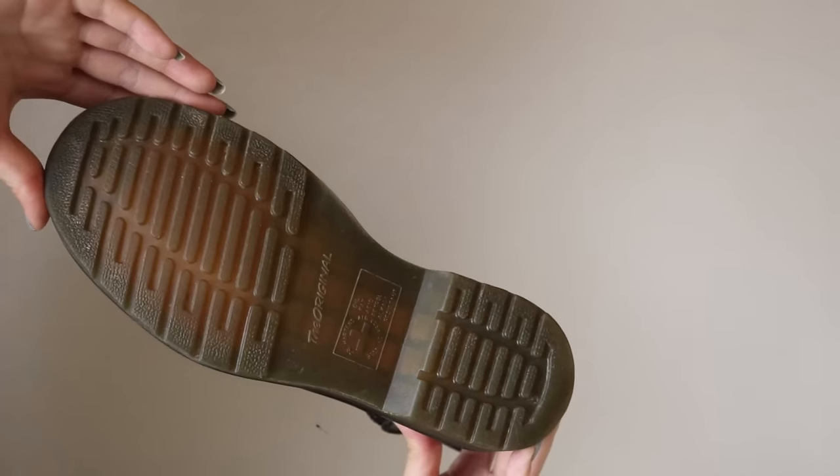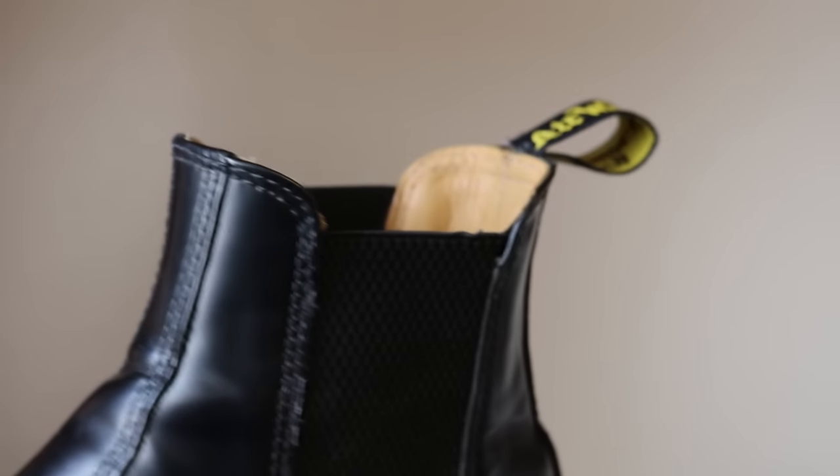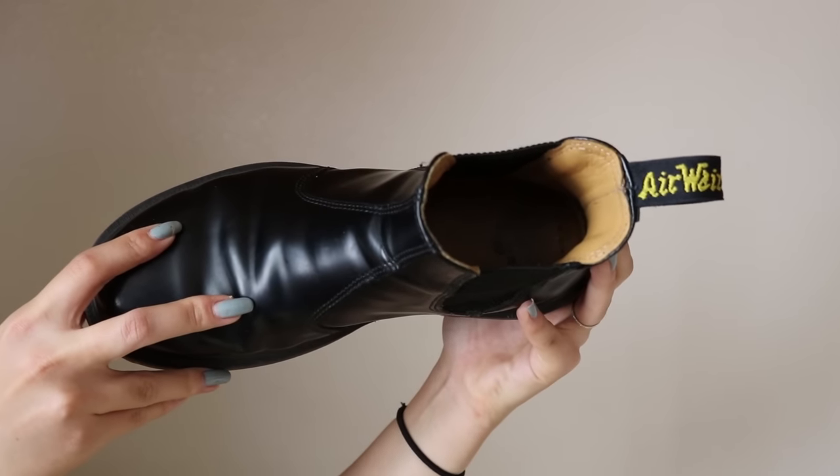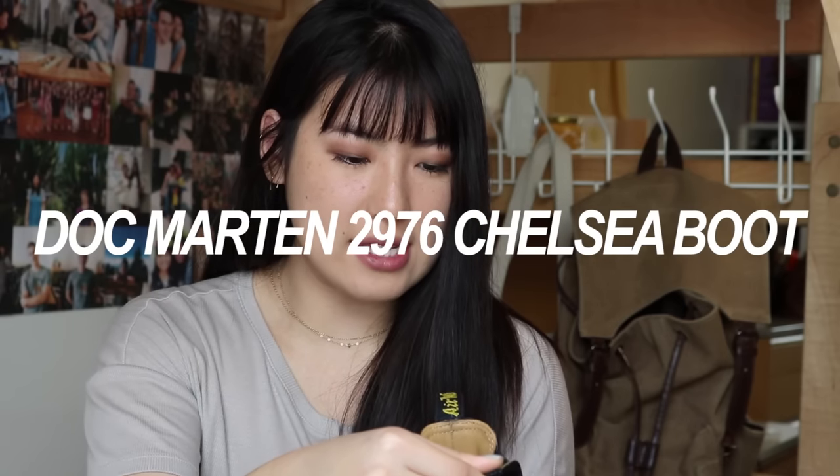I'll have all the information listed below so you guys know the difference between the two. I always like to dissect the shoe, so here goes. The sole has traction, and here is the really thick, rubbery sole — the heel is a good inch thick. Here is the air wear tag, the signature look that Doc Martens has. They also have signature Chelsea boot elastic panels on both sides, which are pretty durable and good quality — they can stretch out far. It's a standard black Chelsea boot with some lining along the sides. These shoes are made in Thailand and they are the Doc Martens 2976.